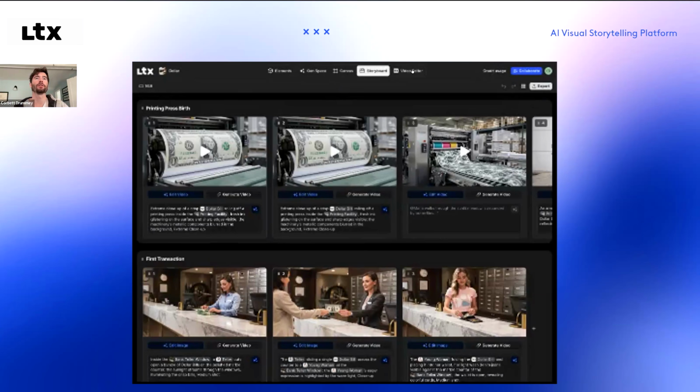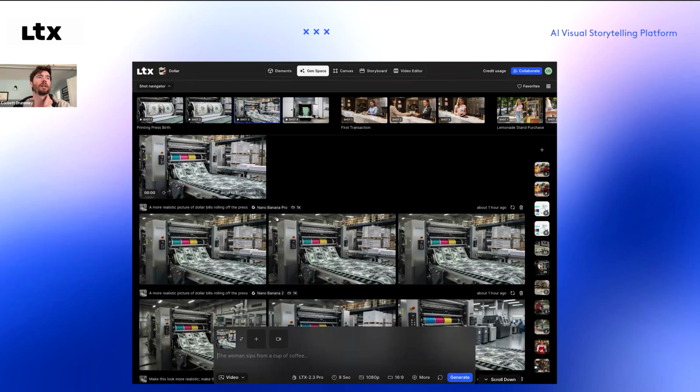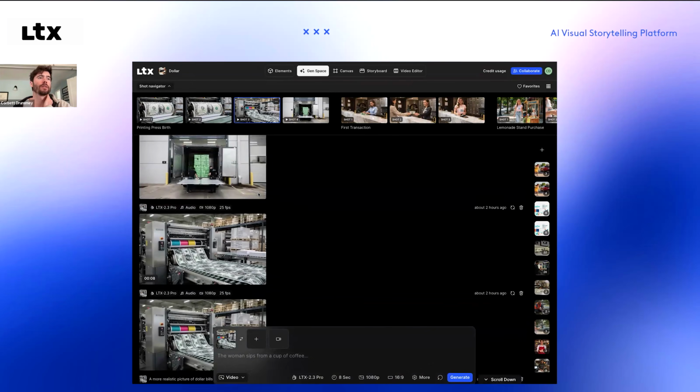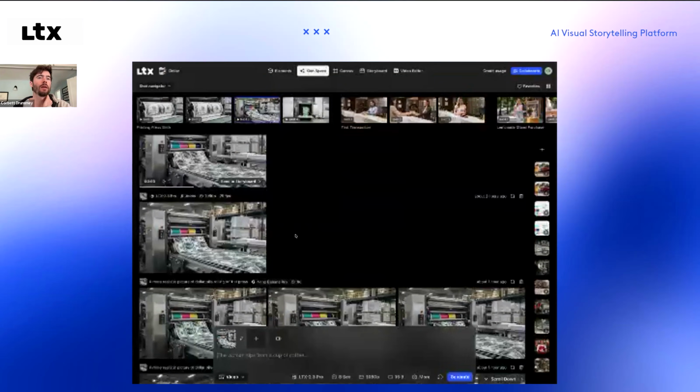So going back, let me go back to this money project. I want to show a few things. So let's see, we covered, just going back to this agenda first, we touched on some of the video models like LTX 2.3, Kling Pro. I might as well touch on some of the image model changes before we go to some of the video editing tools. So here, for example, I didn't like necessarily the original dollar bills that were pouring off the line. They were weird, too big, etc.